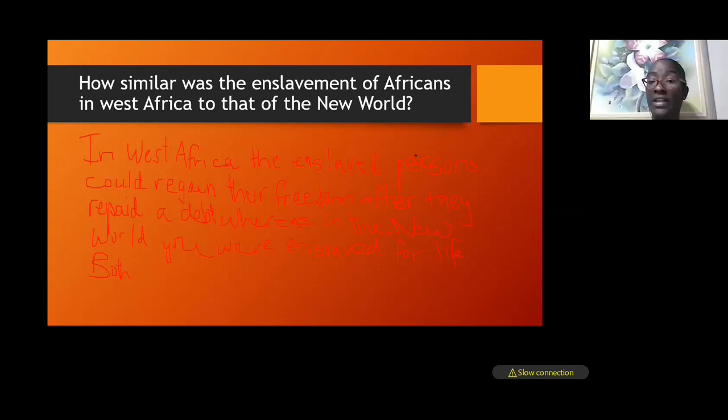And so once you would have done that, let me finish my sentence and then we'll go to the next slide. So I would say both enslaved persons in West Africa and the New World were taken in raids or slave wars, right? And so how do I know? When we went through it, we saw that they were captured during wars when they were in West Africa. And then we also saw that they were captured in raids when they were being prepared for the New World. And so that is something you can compare, because you can check the facts. You can always go back and see that in both instances, this is what happened.